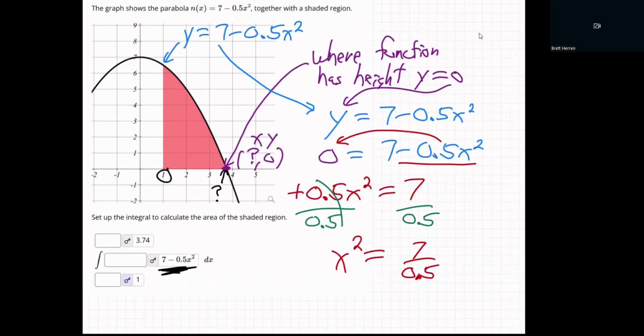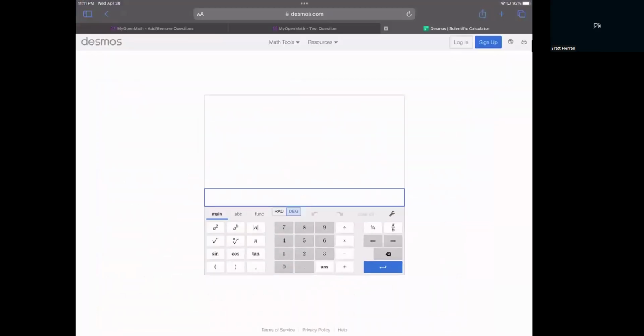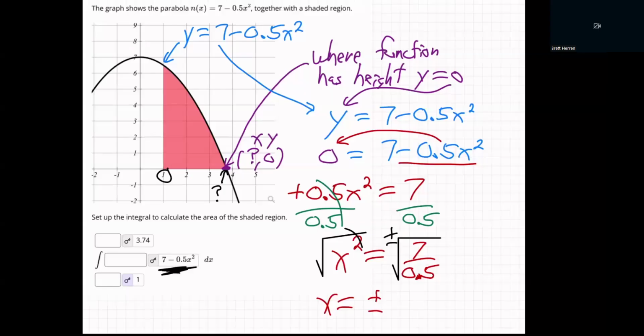How do we solve for x here? I think you know, right? We put the square root and the square root, but don't forget when you put a roof on the house, up and down low, you gotta do plus or minus, right? Rooting cancels squaring. So x equals plus or minus whatever the square root of 7 over 0.5 is. Let's go to decimals. Square root of 7 divided by 0.5 equals 3.7416. So 3.7416 plus or minus. That's how they got the answer.